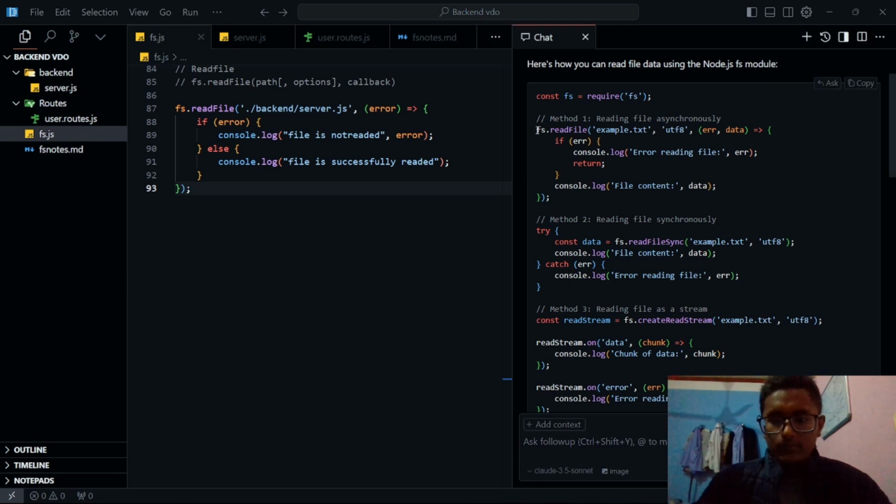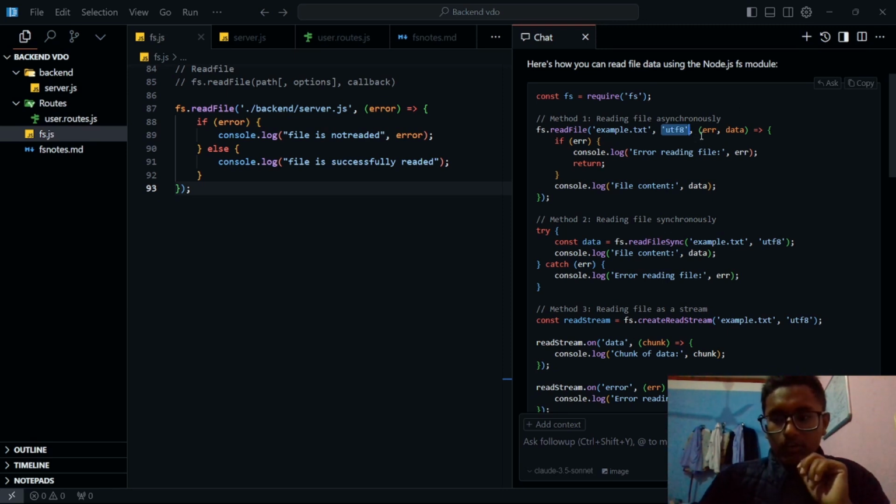So here is fs.readFile, you have understood it, and the inner ingredients are available here. In the inner ingredients there is the file name, and we pass UTF-8, which means the data should be in text form, not JSON. If we don't write this, it will give us output in the JSON format, which is very heavy.